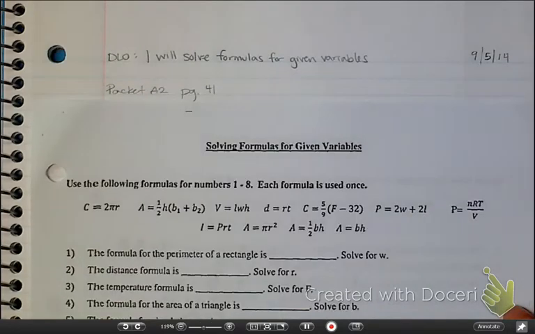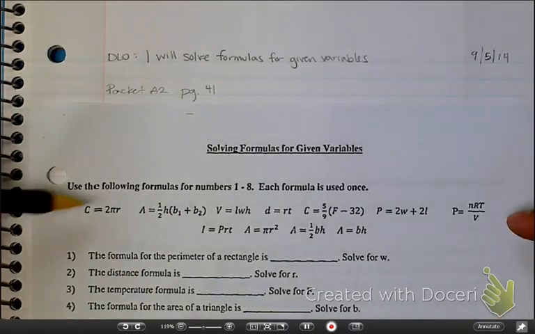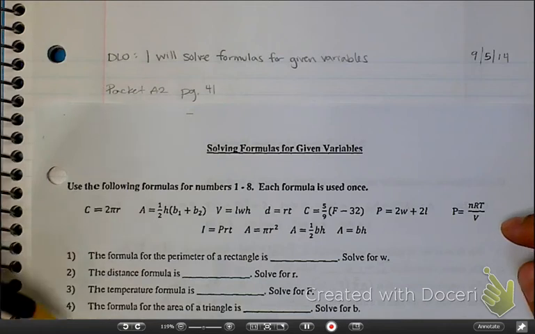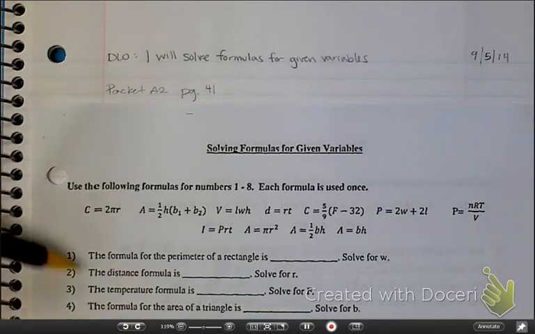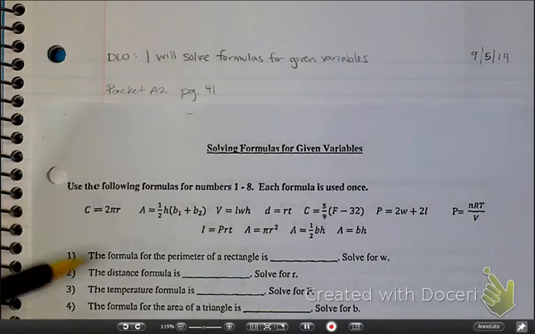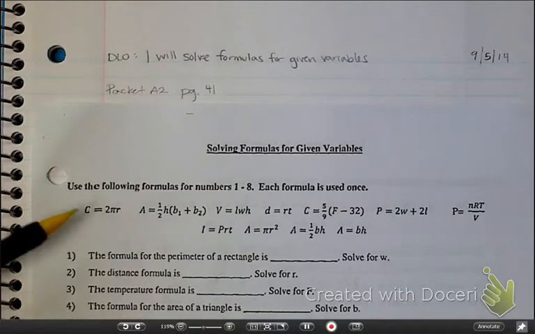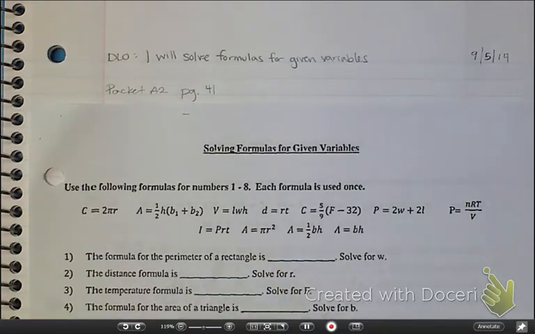So here's what the page looks like. Up here at the top, they give you a bunch of different formulas, and then down here, numbers 1 through 8, they want you to match up each formula to the scenario that it's talking about. If you haven't taken geometry yet, which obviously none of you guys have, or in this case math 2, some of these may look unfamiliar to you. Hopefully they're ones you've seen before, or ones we can figure out together, but we probably haven't seen them in a while. So that's why we're going to go through and set them up today, and then tomorrow you can solve through like it asks you to for each one.